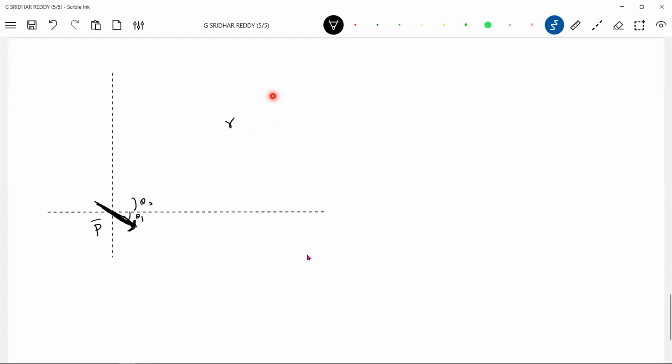Let's change this one a bit, so it'll be this one. Let me make it. Yeah, so somewhere here, at this particular point A, the dipole moment, the electric field strength due to this dipole has to be determined. So this will make an angle theta 2. How to manage this one?